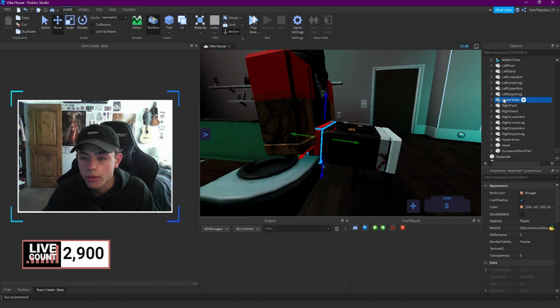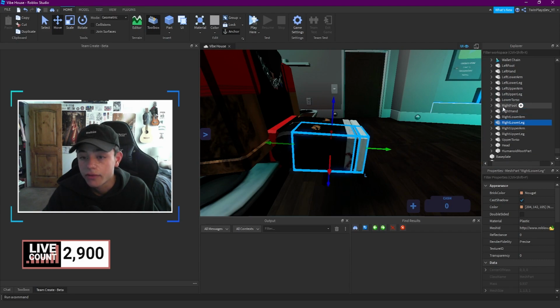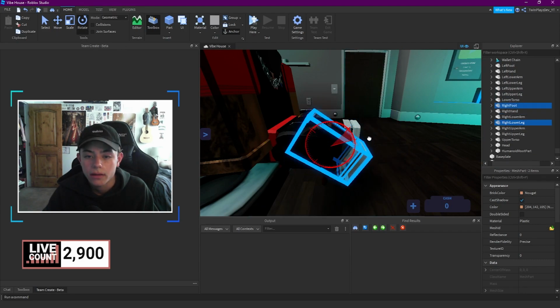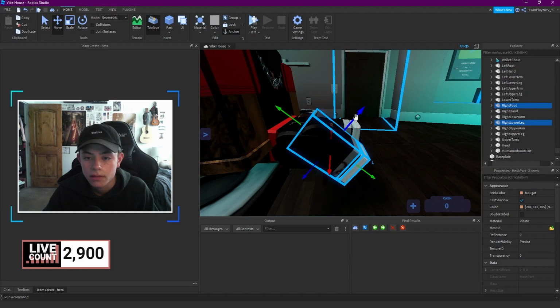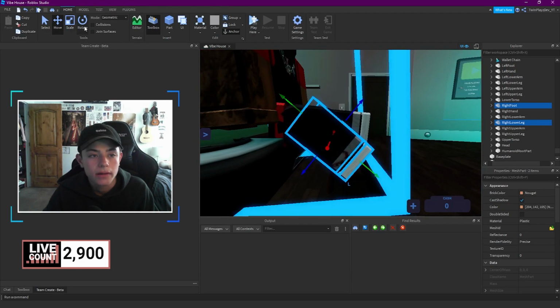And then we are going to do the right upper leg and the foot. Make sure to get that. And we're gonna position it like this. We're gonna make sure everything looks pretty natural.